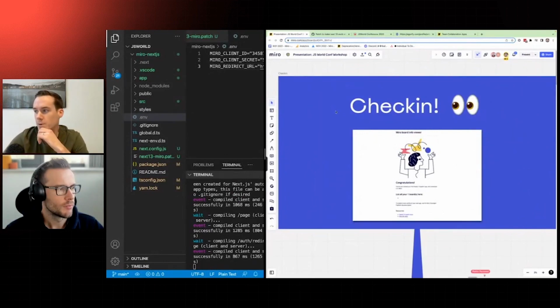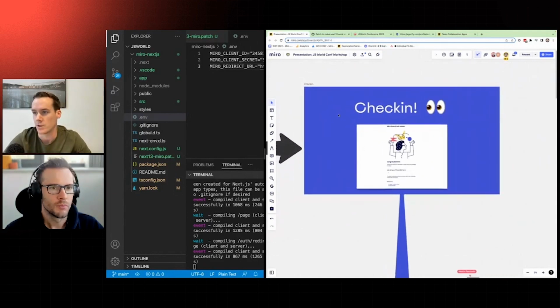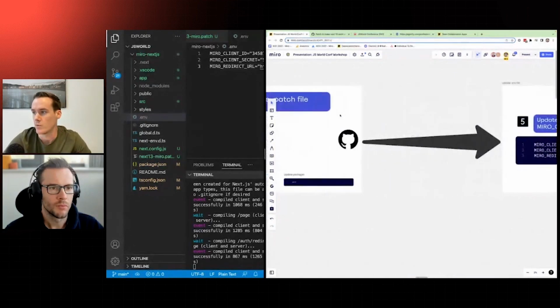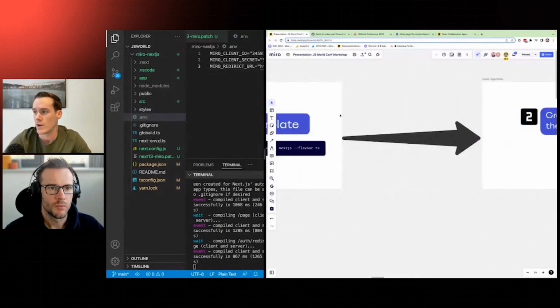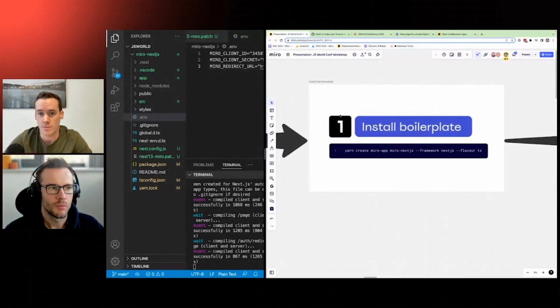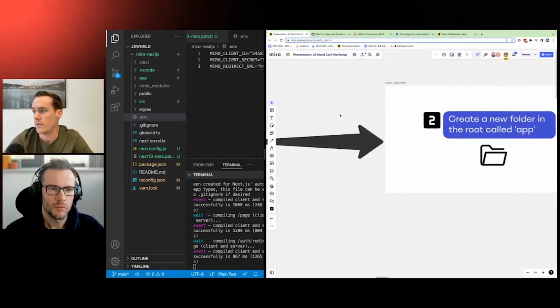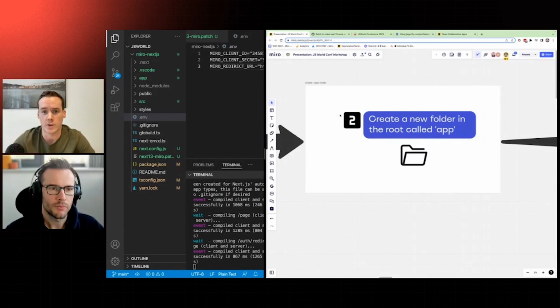All right, so up to this point, we've done a few things. Just to quickly go back over it, we have created a boilerplate project using the yarn create Miro app command. Then we created a new directory within that project called app, which is part of Next.js's experimental beta functionality.